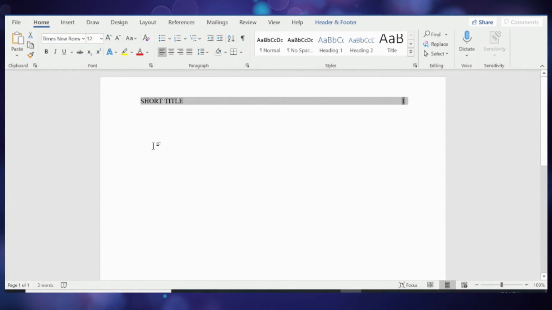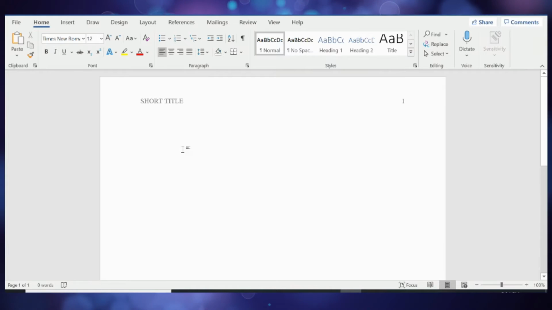Now we just double-click out of the header, and now we're back here. So now we should have our line back to left justify. So the next thing we're going to do is create the title information for our title page. So you want this line at the left side of the top page. And what we're going to do is hit enter 5 times. So 1, 2, 3, 4, 5.